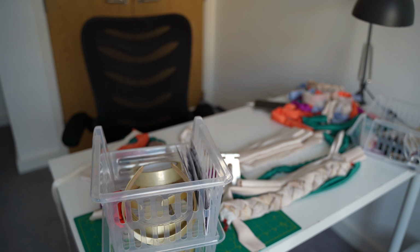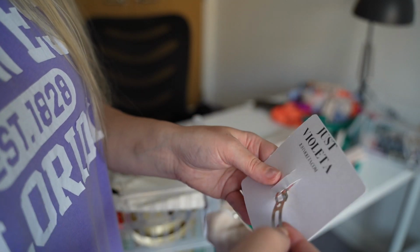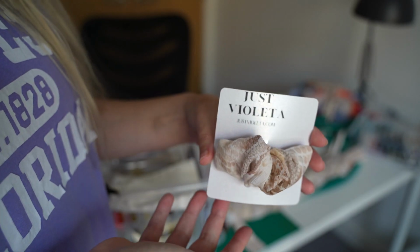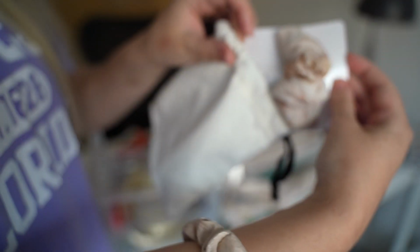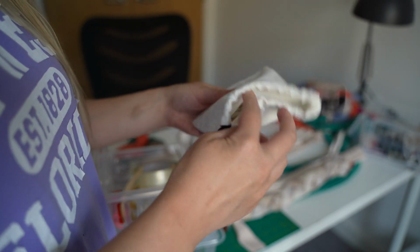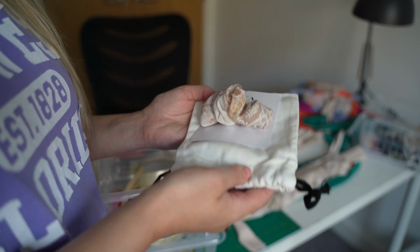So basically, for example, let's do the clip. So my packaging, this is bad, but don't mind. It would go like that. So the clip would come like that, and then it would come in the pouch, like that. I think it's the most reusable. I don't want to use plastic, so that's what I'm thinking of how it will go. So yeah, if you order any clips, you'll get your order packaged like that, and I hope you will like it.